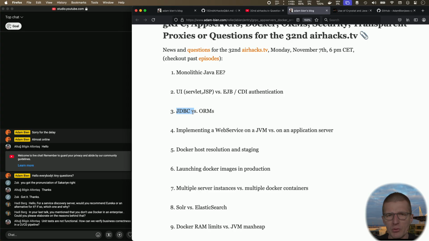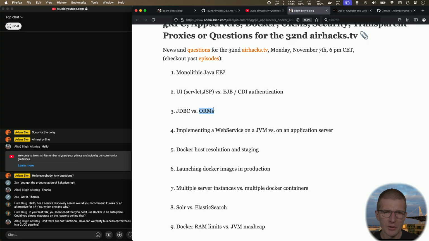It is not actually given that if you have complex queries or complex inserts, maybe you could be even faster and easier testable with JDBC than, let's say, with JPA. So today, JDBC versus JPA, I would say, depends. If you have CRUD applications, then JPA is faster. The more complex the SQL statements get, the more appealing JDBC is.